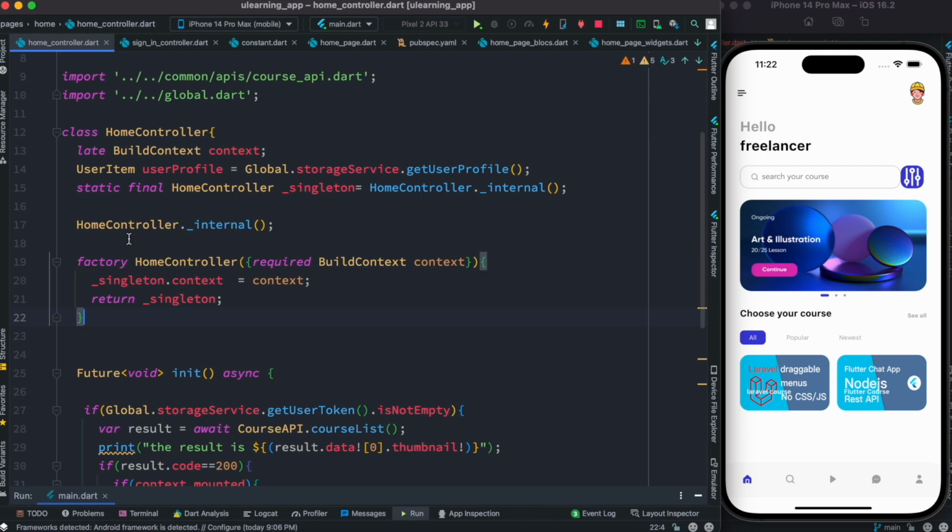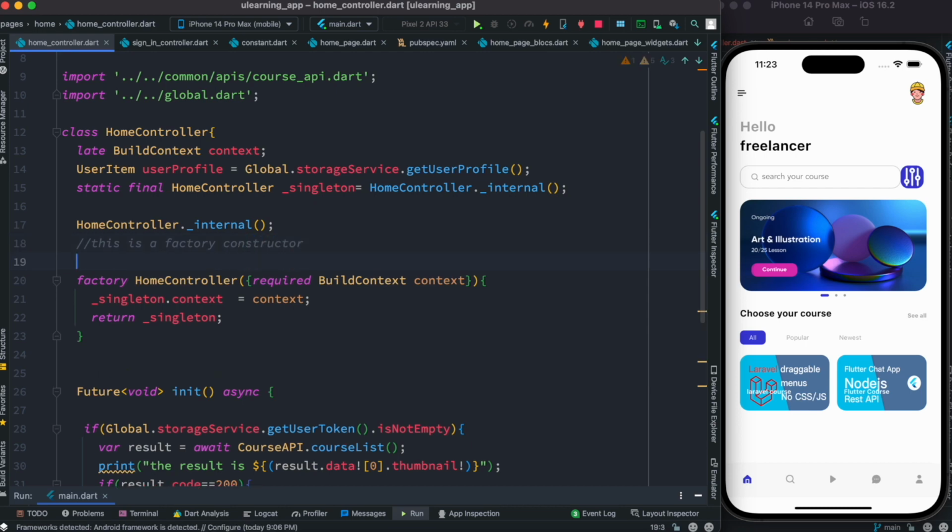Now why do we have a factory constructor? A factory constructor makes sure you will have only one original instance. With the factory constructor, whenever you call the singleton class, it returns the only one created instance.